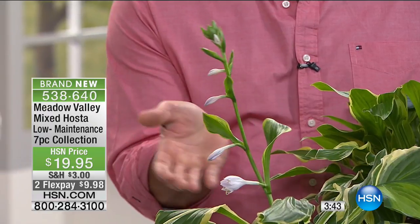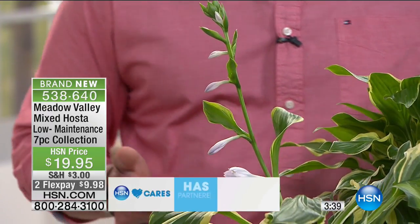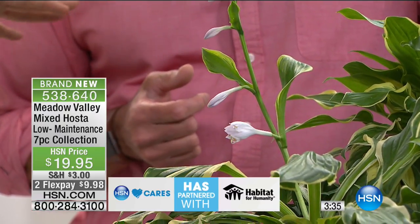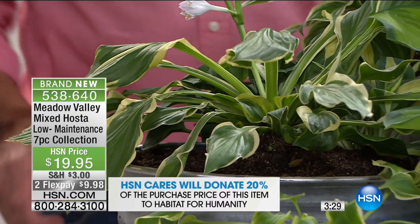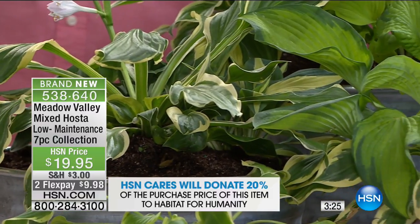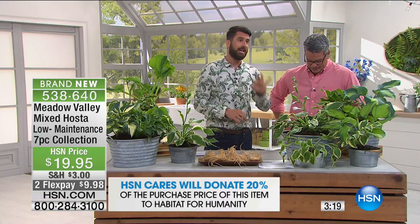So when you grow ground cover in the garden, you've got a chance of beating the weeds. Basically, these hostas will cover the ground so thickly and securely that the weeds won't be able to get through. And you won't have to water your garden either, because that coverage of hosta foliage will lock the moisture into the ground. So ground cover is the way forward if you're looking for low maintenance care in your garden.